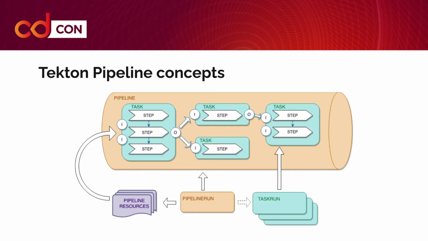And you have the pipeline run below, which is going to reference the pipeline, pass it some pipeline resources, and this will result in a bunch of task runs, at least one for each task defined in the pipeline. There could be more than one because there's a retry mechanism that can be defined and that can allow the user to say, I want to retry this task twice or thrice or many more times until it succeeds.